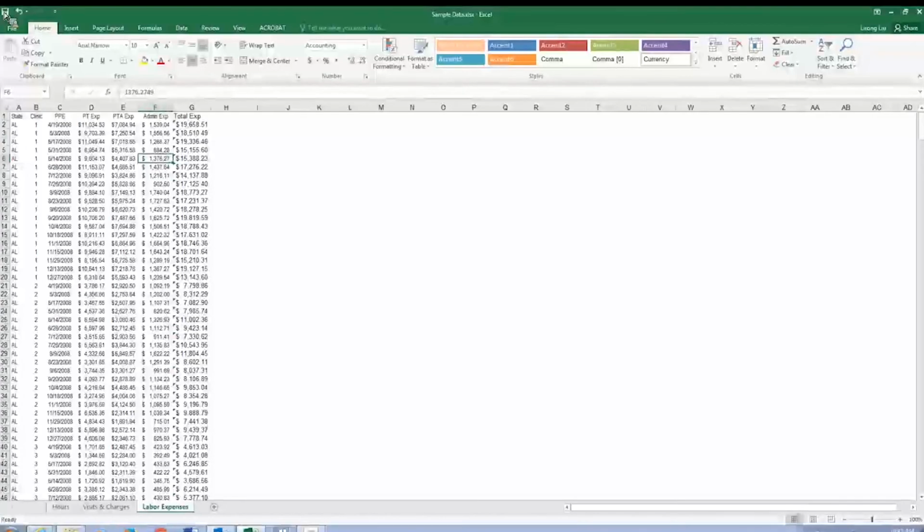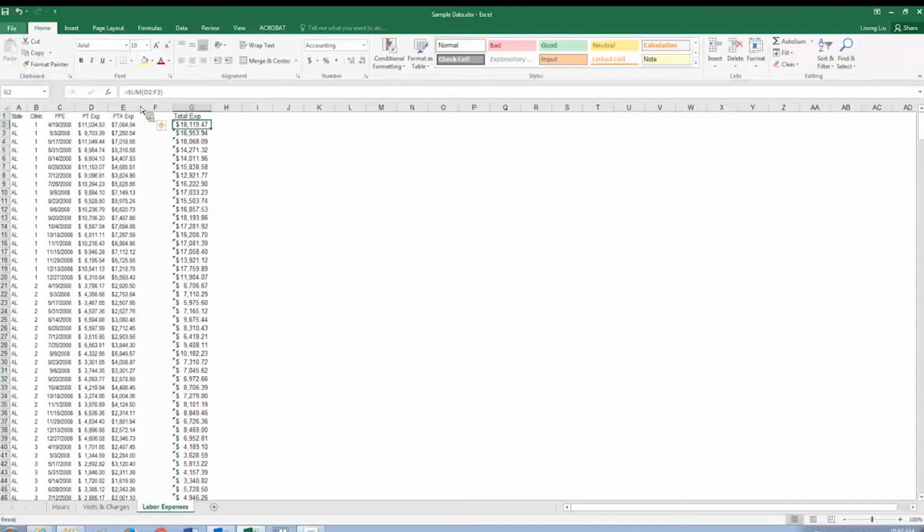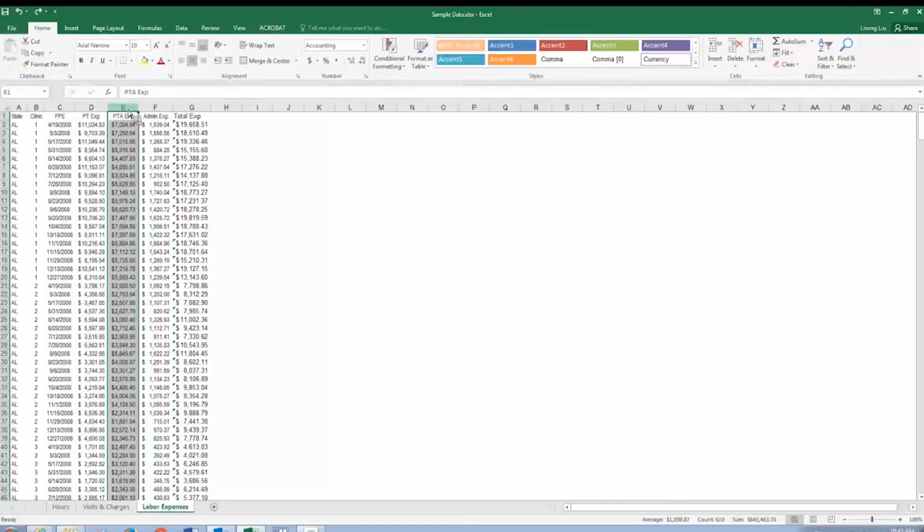So now we have the total expense calculated using the formula. Sometimes it's good to retain the formula because you may want to know how this was calculated originally. But sometimes it's not a good idea to retain the formula. Actually, it's better to retain the final result. In particular, if I accidentally or on purpose delete this column there, this total will change. Now, if I don't want that number to be changed, or if I somehow copy or cut this column to somewhere else, the formula may not be valid anymore.